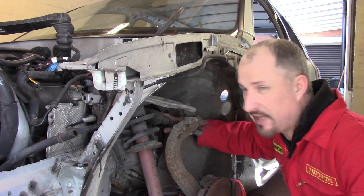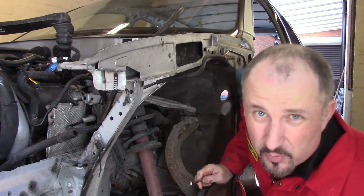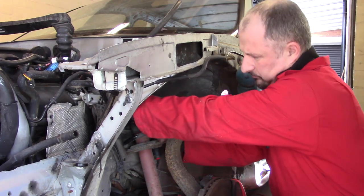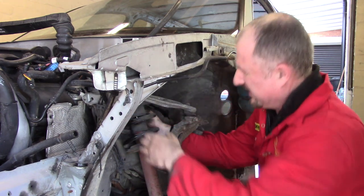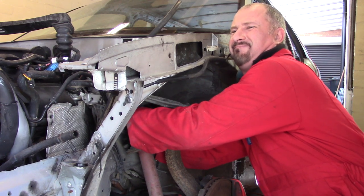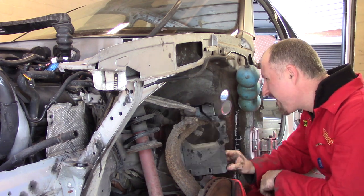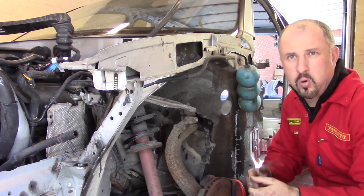It looks like there's a stud with an M10 nut on it and then two plastic poppers inside here. I might have to bring the camera in after I do this. It's a bit tight. Off.